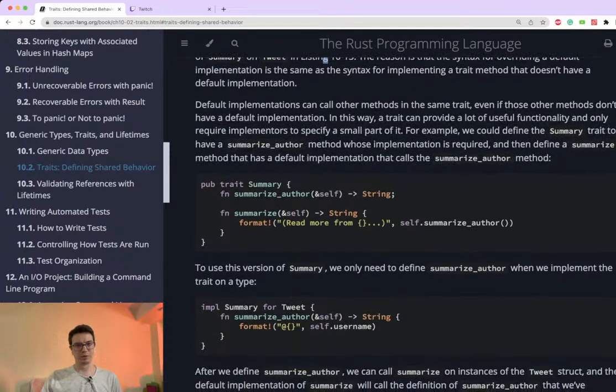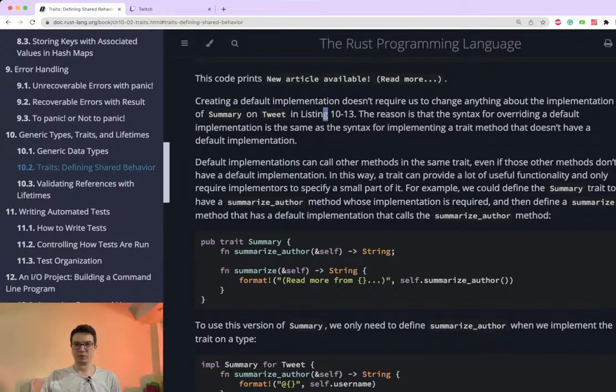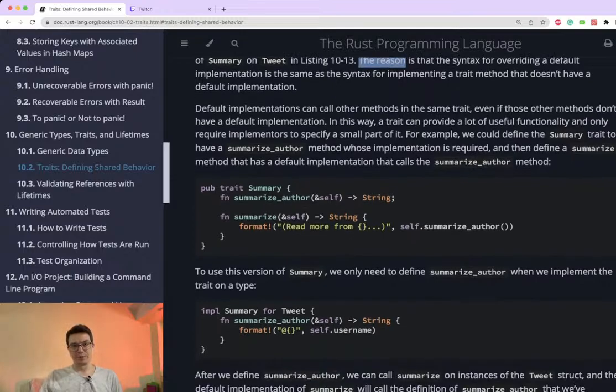Okay, so default implementations can call other methods in the same trait, even if those other methods don't have a default implementation. In this way, a trait can provide a lot of useful functionality and only require implementers to specify a small part of it.